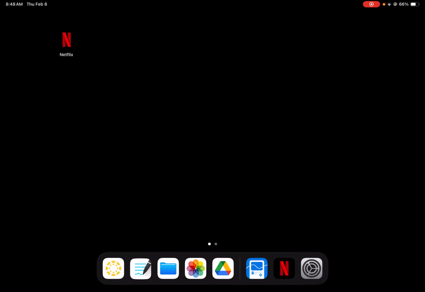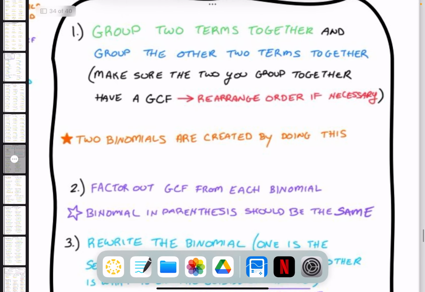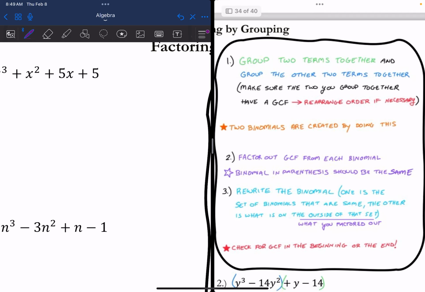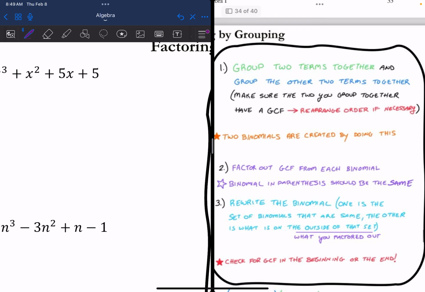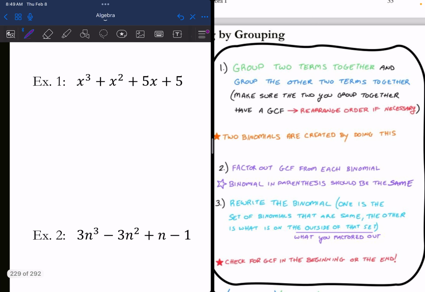So let's go ahead and take these notes first. So I'm going to zoom in here. Actually, let's go this way so you can see these notes a little bit better. Go ahead and pause it so that you can take these notes, right? Step 1, step 2, step 3, and even the stars in between, because there's little things that you need to memorize and know. Now that you've taken the notes, let's go step by step.